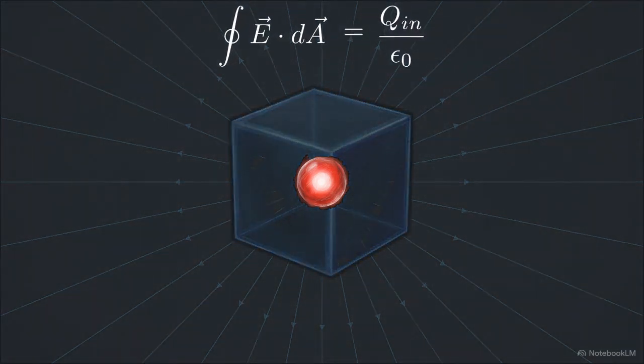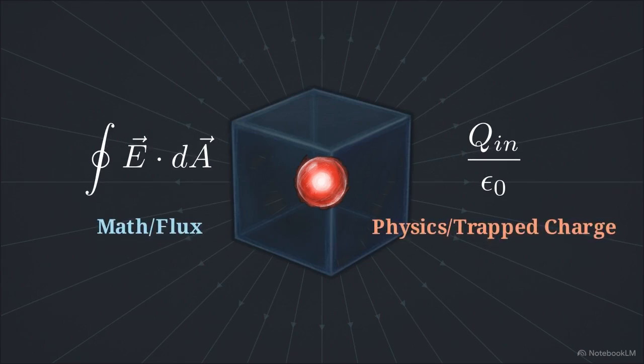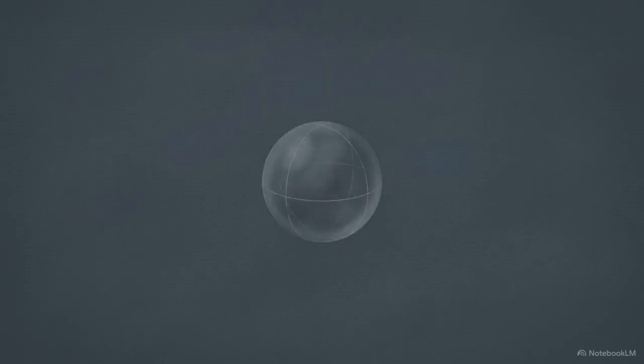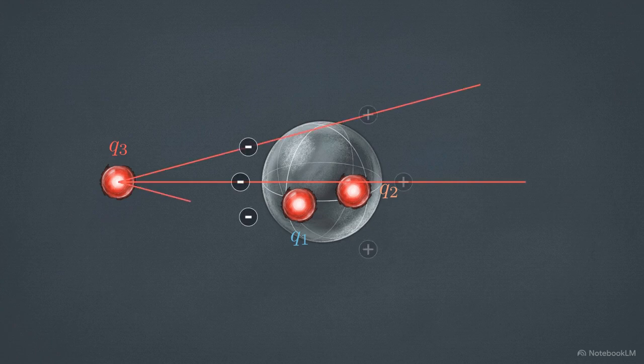The left side captures the flux across the boundary, while the right side scales the enclosed charge by the permittivity of the medium. We have to account for charges sitting completely outside our imaginary boundary. Look at the red field lines from the outside charge. Every single line that enters the sphere on one side must pierce through and exit the other side. The negative inward flux perfectly cancels the positive outward flux, meaning outside charges contribute zero net flux.